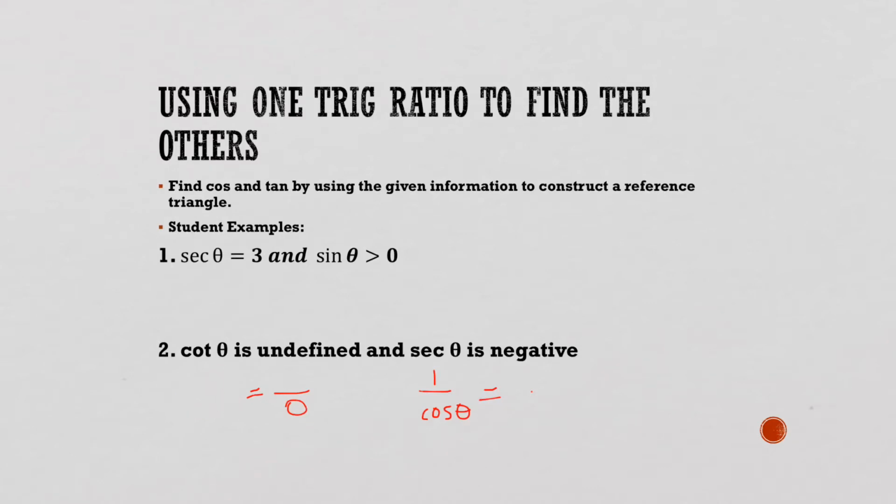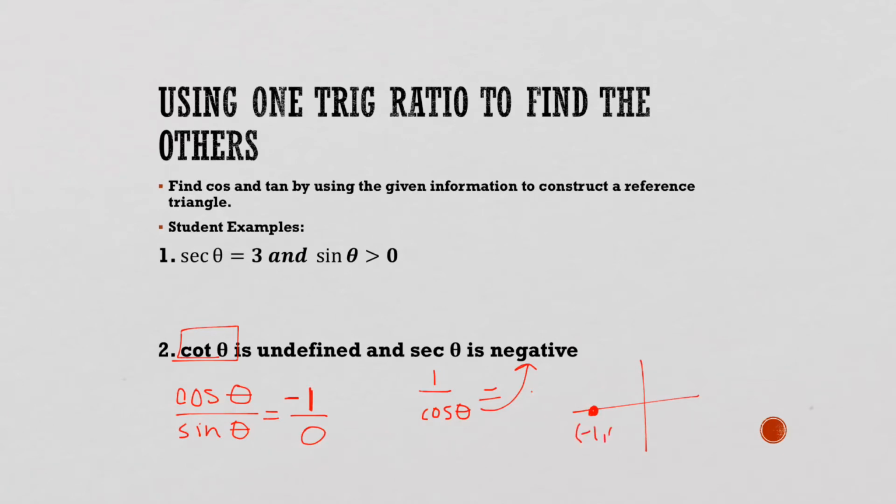Now, we made a mistake here in the fact that we're talking about cotan, and so cotan is not sine over cosine, it's cosine over sine. Which means, if it's undefined, that the sine is 0, which means my cosine is left to be a negative 1, because the only way I'm going to get a sine of 0 is if I am on one of the axes, and this said the cosine had to be negative. So, where am I at negative 1, 0? That happens right here. Okay? So this is my point, negative 1 comma 0.